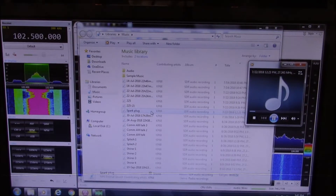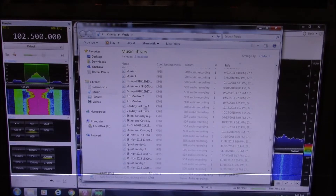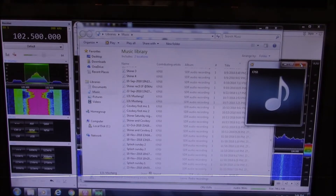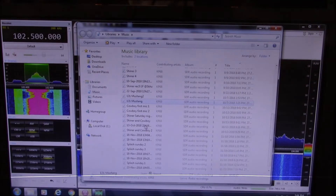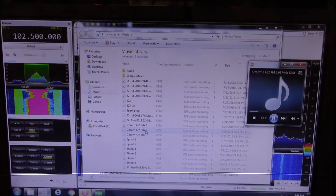Spark Plug recording: 'Good afternoon 612, Spark Plug, small mom waving right back.' I had that set at around 5.2 hertz wide. '612 roger, bye bye.' Then I got 131 in here. His recording: 'We all been jonesing for a little bit of DX, man. It's been so quiet - a little bit of north-south at night but that's about it. I don't even turn on this radio. I come over here to blow the cobwebs - I literally was blowing the cobwebs and the dust off this radio.' I also recorded some commercial AM just to compare it to some of the wideband CB transmitters.